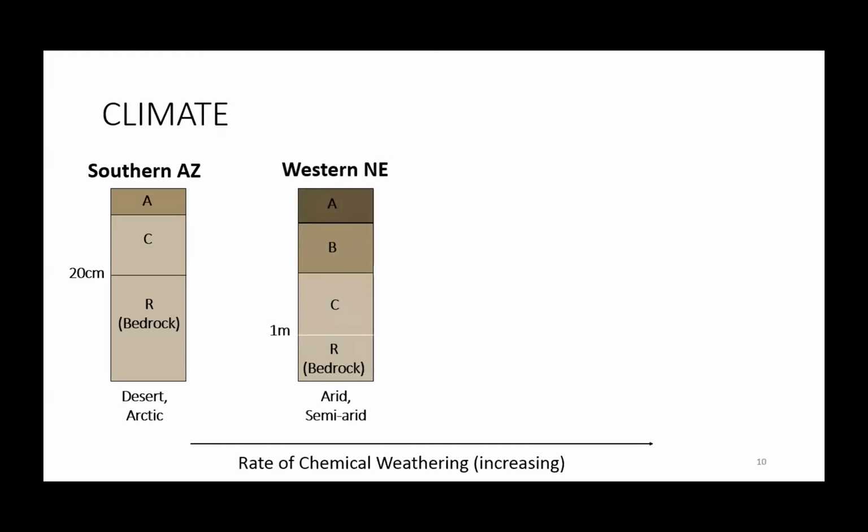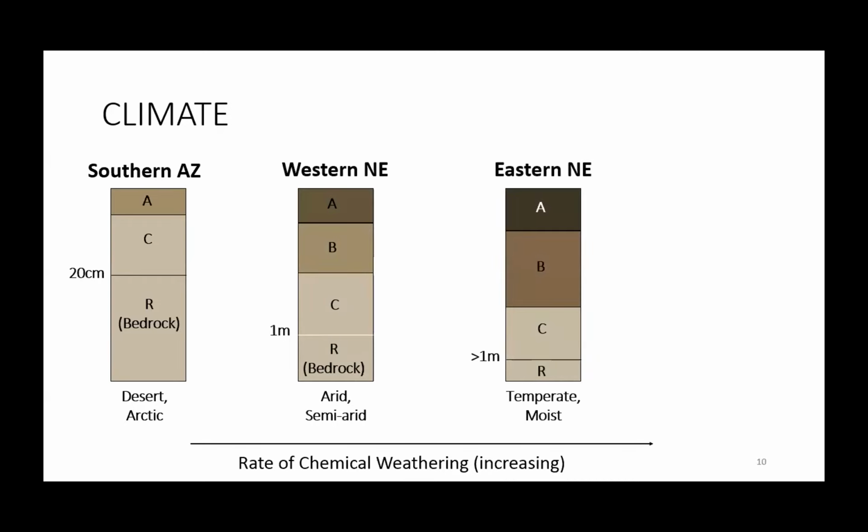But then as you move into something that's a little bit more semi-arid, like western Nebraska, you start to see a topsoil. It's darker brown. Your subsoil is starting to develop because you have water movement deeper. But your bedrock is still within a meter of the surface in some cases. It's just an example. You move to central or eastern Nebraska, and now your topsoils are getting thicker. They're darker because you have more plants that can be supported by that precipitation and that more humid climate. Your B horizons, I don't know if you can see the color, they get brighter a little bit. You have more oxidation of iron with the wetting and the drying.